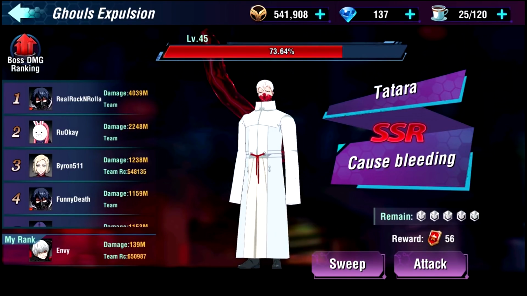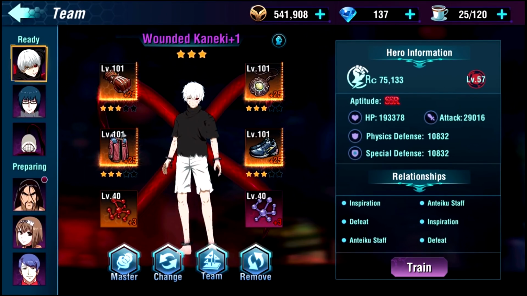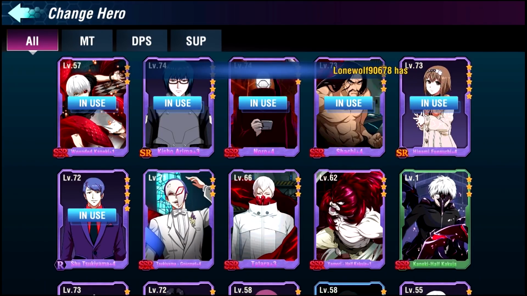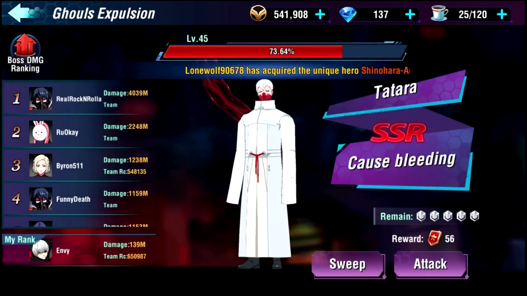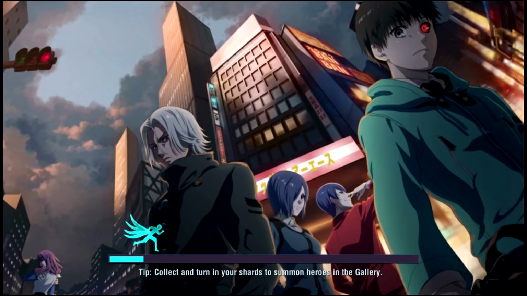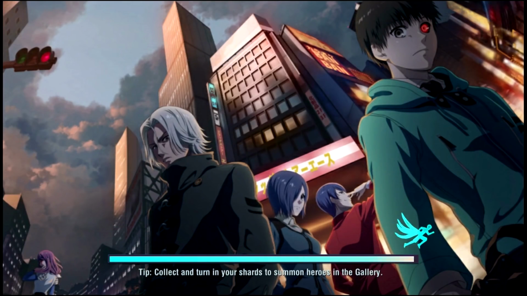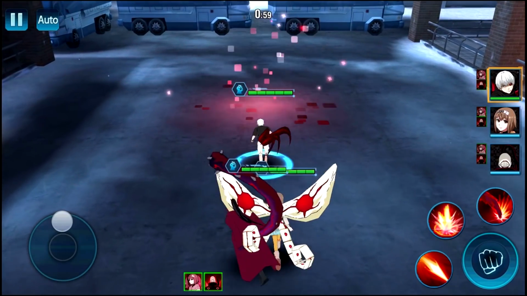We have 7.6 million damage right there. I will have to refresh my hits. So let me put Hinami here. So we have the crit rate buff. All right, let's do that. So now go here, hit again. I'll spend 50 diamonds. This is just for experimenting anyways. I have no diamonds anyway, so it doesn't matter. It is my main account, but still, diamonds are not an issue.